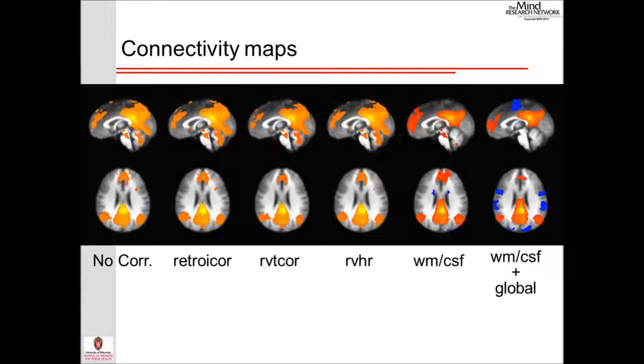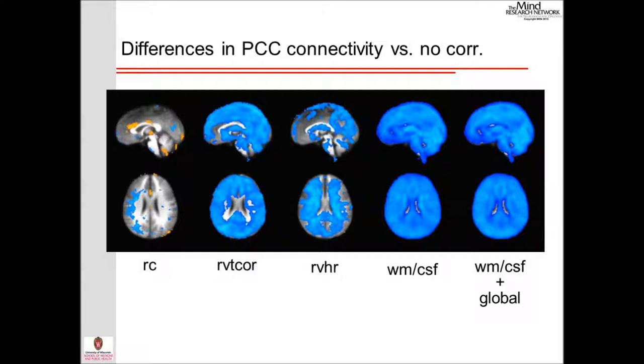On the functional connectivity, it looks like it's really not changing anything. But this is now actually doing a t-test on the connectivity maps relative to no correction whatsoever. So the retroactive correction in this case has very little effect. And perhaps that's because the voxels you're seeing really aren't affected very much by pulsatile blood flow and the actual respiration movement. We do see some improvements throughout the brain, not a huge amount.